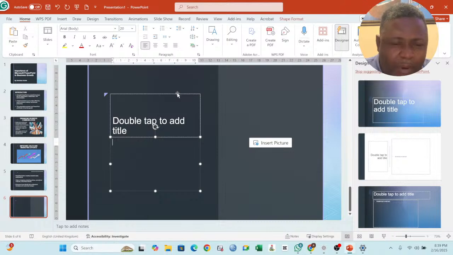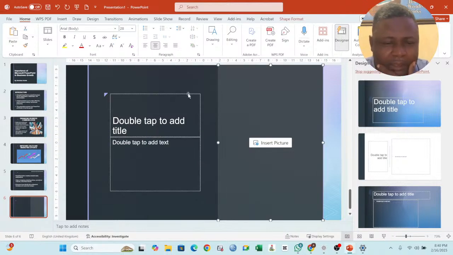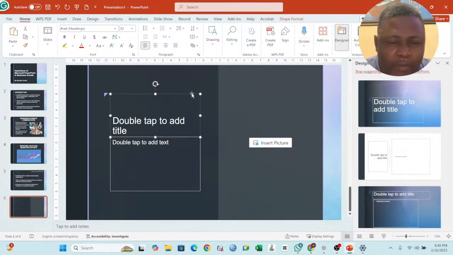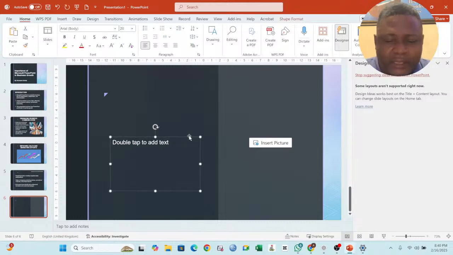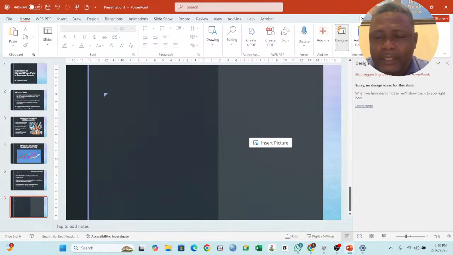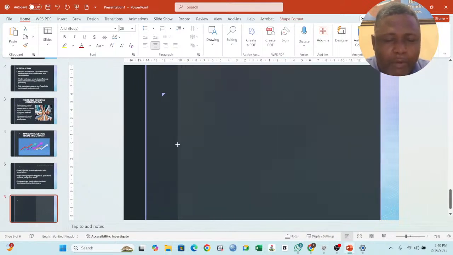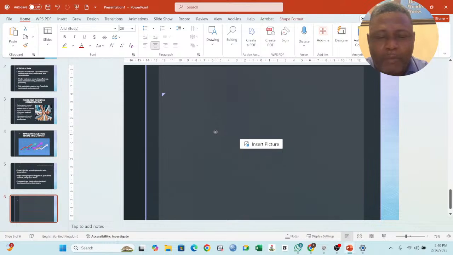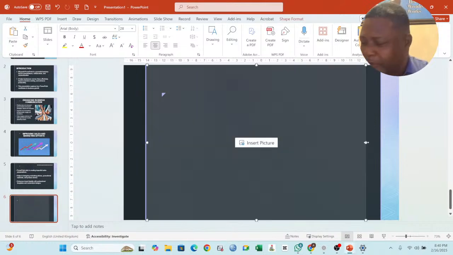And that's one thing about PowerPoint, you can always reorganize. You may not even like what you are seeing, and you can delete it, like what I'm doing now. I'm deleting this, and I'm interested in only the picture. I want to expand it this way, push that picture frame to the middle, as you can see.